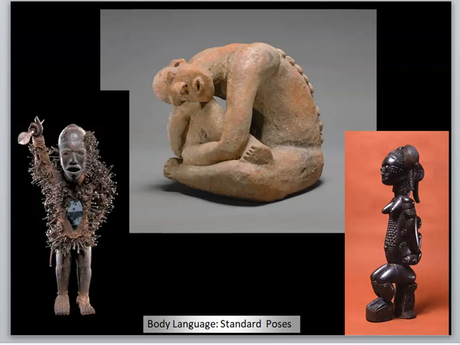The three images that I have on the screen right now, for example, would be pretty good examples of that. If I were to ask you which is the aggressive figure, I think that you're immediately going to go to the figure on the left. That's going to be a figure we're going to revisit later, and it's going to be a power figure. If I were to then ask you which is the figure that suggests grief or mourning to you, sadness, I think that you're probably going to pick the central figure.